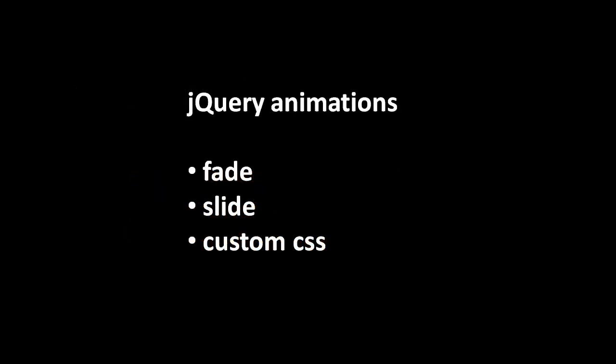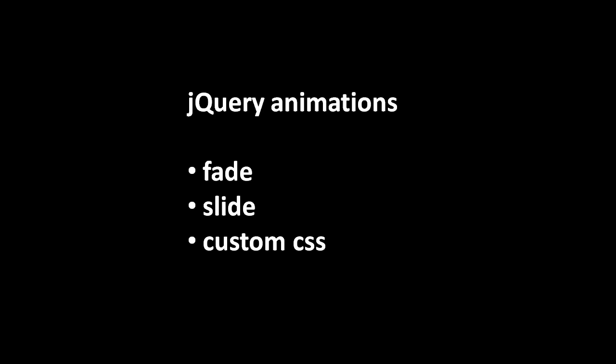Without going into any detail, I'll mention that jQuery objects have a few methods for doing some basic animations, like say having an element fade out or fade back in, or slide up, down, left or right, or slide off the page, or a few other custom CSS animations you can do. Here, CSS animation meaning having an object transition from one CSS state slowly to some other CSS state. Like say over a period of time going gradually from a 12-point font to a 30-point font or something like that.